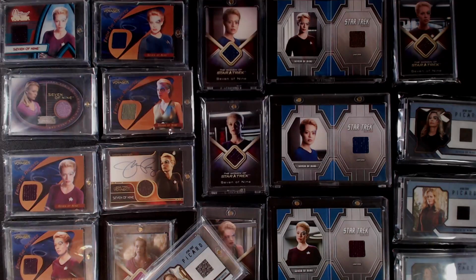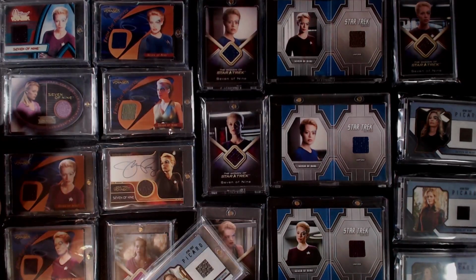The next series that could have 7 in it is, people were talking about Star Trek Legacy for Captain 7. But if they do that series, it'll take a couple of years for it to start shooting, and another year after that for the trading cards to come out. So that's like 3 years out for any of the next cards. And the other set that could potentially come out is Star Trek 60th anniversary, and that would be 2026. So we're several years away from that still. So I think this is the most complete collection you could get.